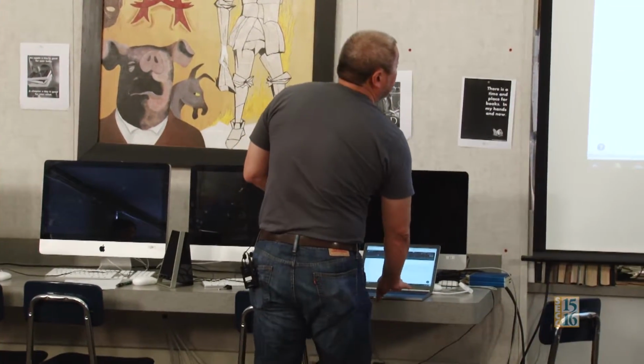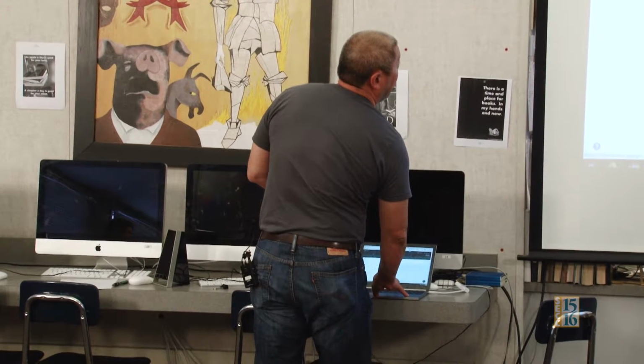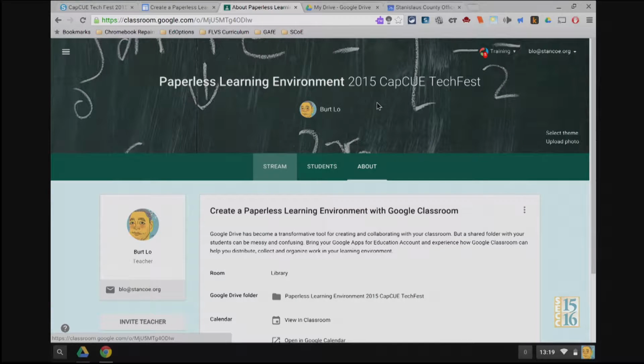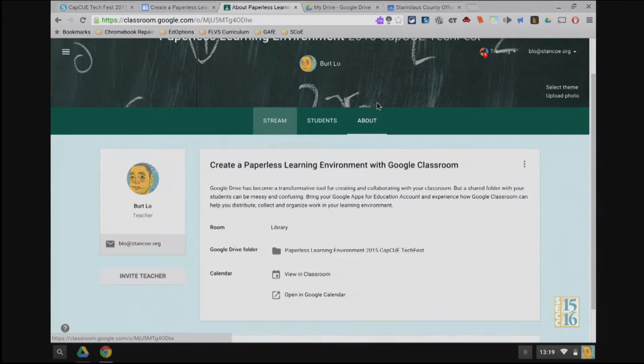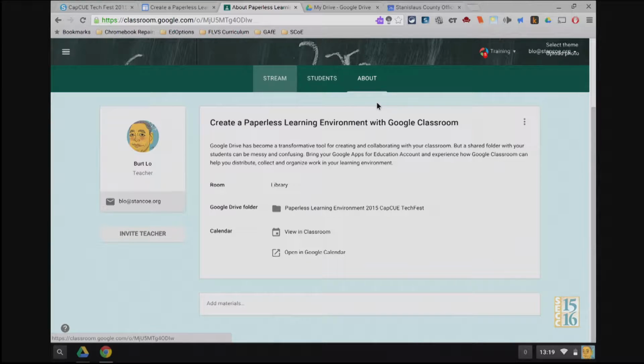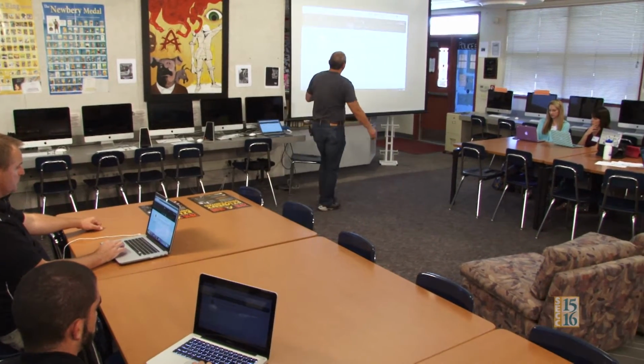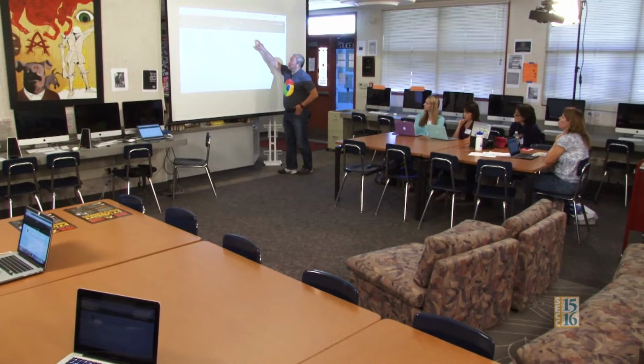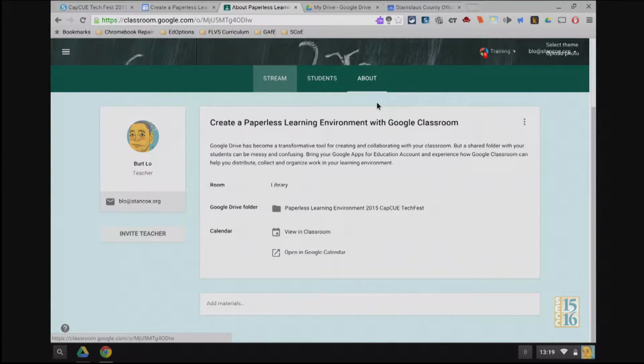Just to take you through one of the things that is nice, if you'll all click on the About tab. This is a screen that Google added midway through last year. It gives teachers the ability to add a website type feature for their classroom. In the About section, teachers can have a classroom title, a description that could include learning objectives, things they're going to cover in their classroom over the year, where the classroom meets, and a link to the Google Drive folder where everything for the classroom exists: handouts, assignments, that type of thing.